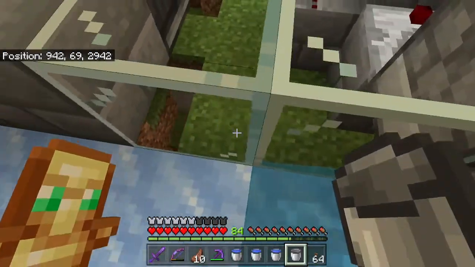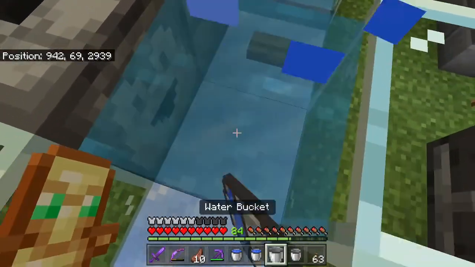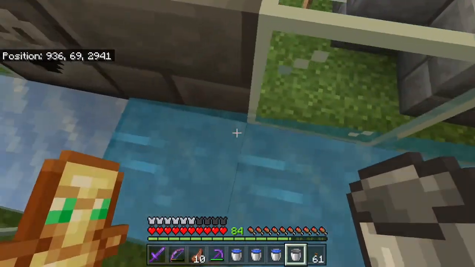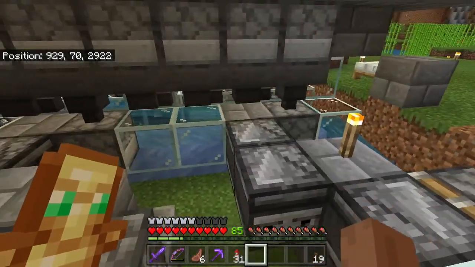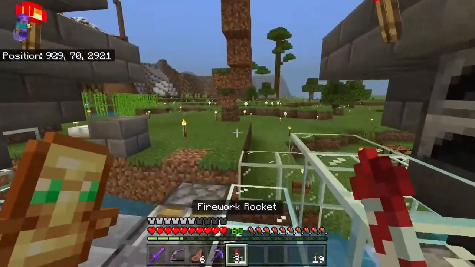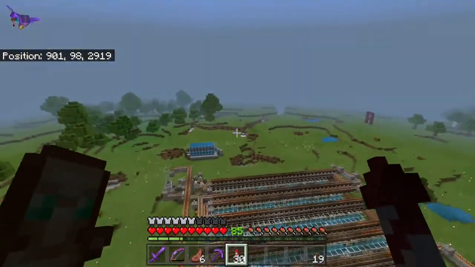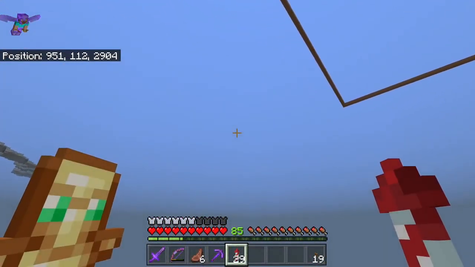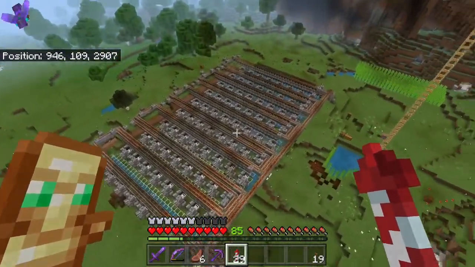I mean, it's literally just placing cubes of glass, of water, and of buttons. I mean, honestly, how hard can something like that possibly be? Oh, and while ranting about how easy it is, it's all done. Everything is done. Everything is finished here. And whoa, look at this. It looked impressive before with all the furnaces in place, but now with all the redstone and stuff in place, this is insane! This is crazy!